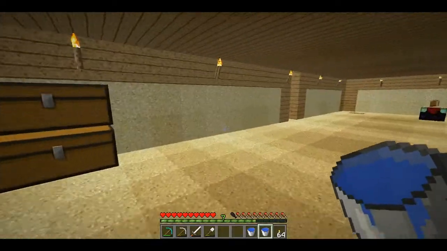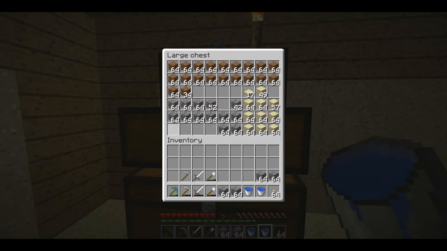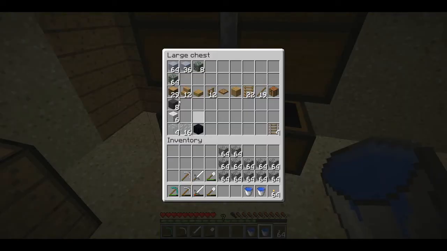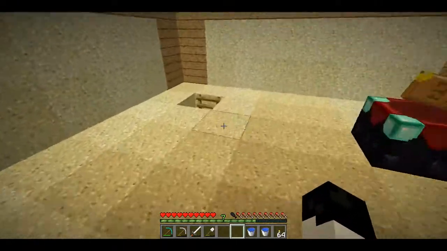But I'm just getting some supplies together now to head back down. I'm going to need a bunch of cobble, so let's take it all. I'd rather not have to come back up if we can help it. And I'm going to need some wood, so let's take these. I'm going to take out my workbench down with me as well. But that's it, guys. I'll meet you back down there.